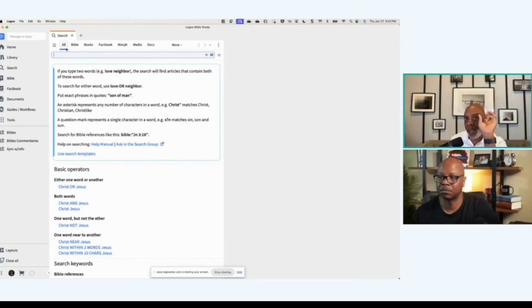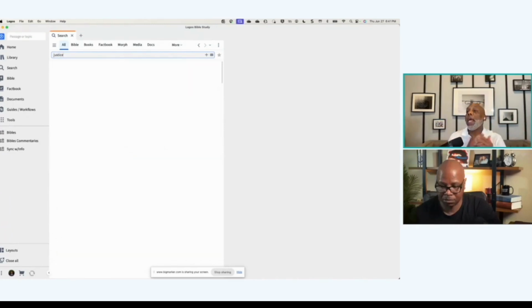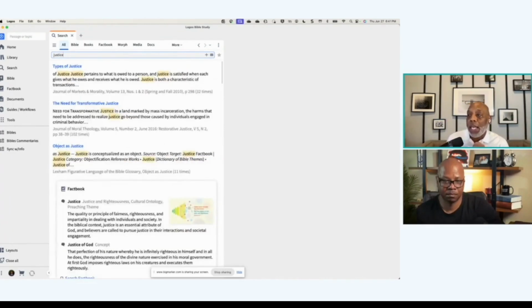So again, that visual I gave you of books on the bookshelf, imagine being able to type in the word you want to search, hit one button, and Logos opens up all of those books all at the same time. That's what we're talking about here. So let's do an All search. Let's say we want to search for, I don't know, justice. This is the word justice. I'm going to hit enter. And just like that, see that M1 chip kicked in, and all of my books on justice in my Logos library just opened up automatically. All of my features, everything just opened up.